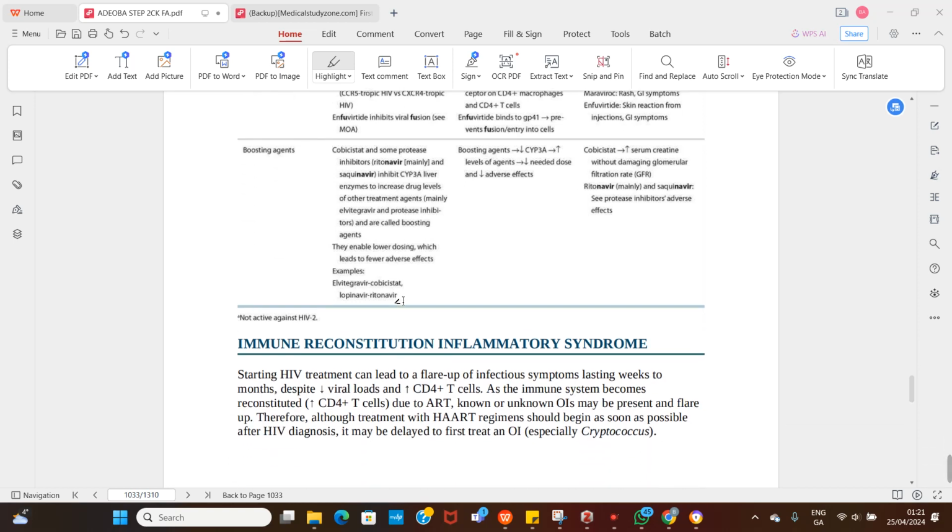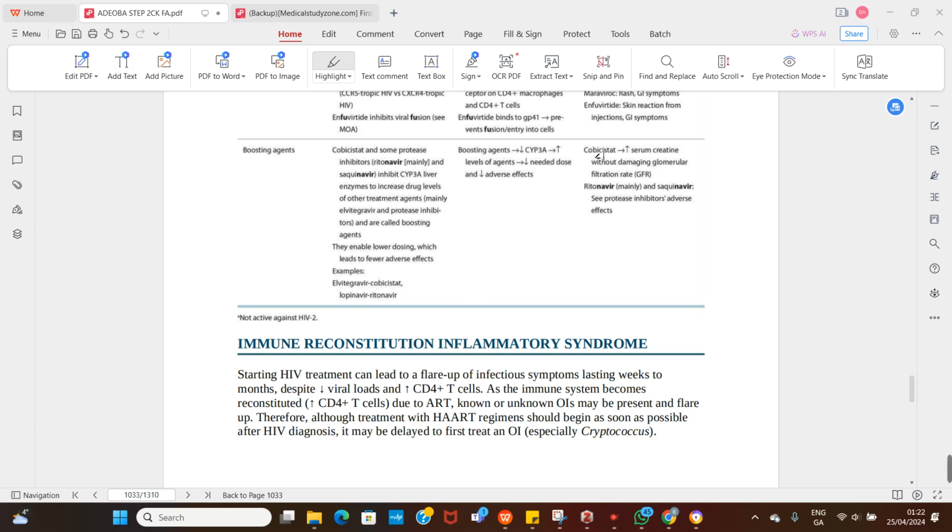We have talked about the boosting agent. I've mentioned this a little bit. I've talked about saquinavir and ritonavir to be the major CYP3A inhibitors. We also have cobicistat. So all of them, you can use with other protease inhibitors, or you can combine with a specific integrase inhibitor, and that's elvitegravir. So you can combine elvitegravir and other protease inhibitors with ritonavir, saquinavir, or cobicistat, to prolong the duration of the action. That is a boosting mechanism. So it's nothing much there.